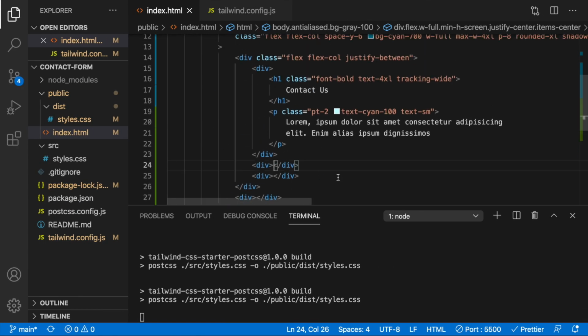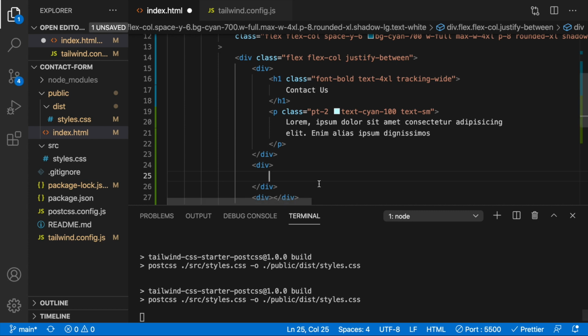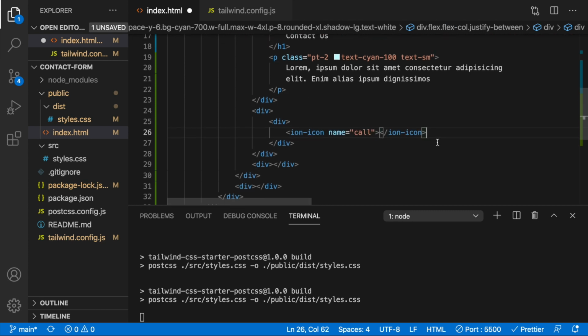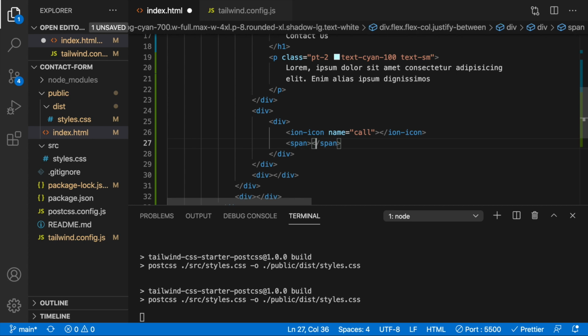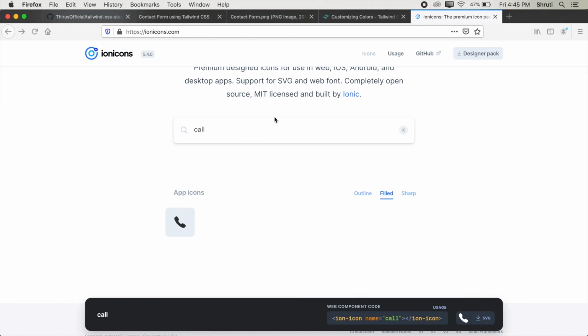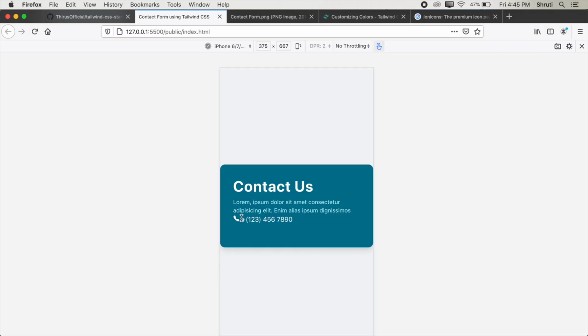And here we again have 3 more divs, each for the contact details. So let me paste it in the first one. And then comes the phone number in a span tag. Let's see. So we need to space the divs a little.